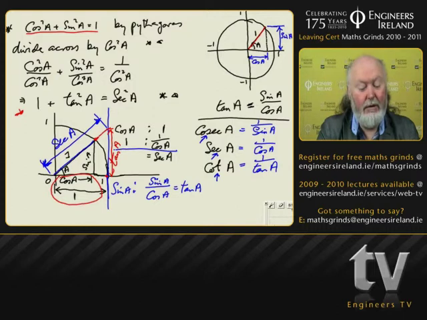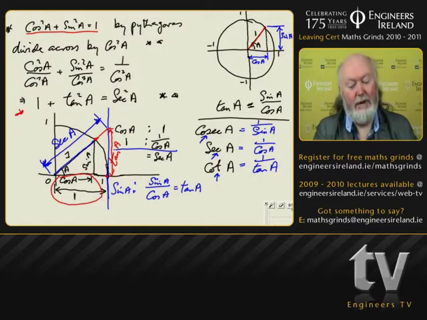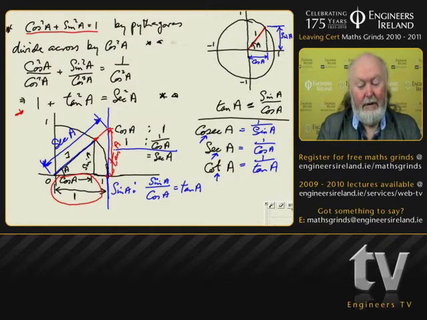All we've actually done when we divided across by cos squared A is we've divided across by a constant, and once you divide something by a constant, all you're really doing is scaling things. A square is a square, no matter how big, small or indifferent it is. The quality or the character of it doesn't alter just because you decide to make the square 1,000,000 times bigger. It doesn't change what it looks like. The sides will still hold the same ratios. Technically, these are the same thing.